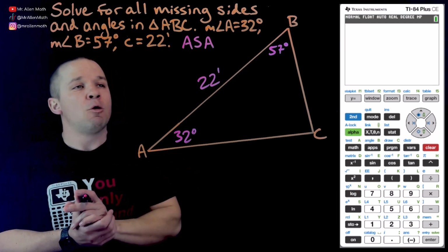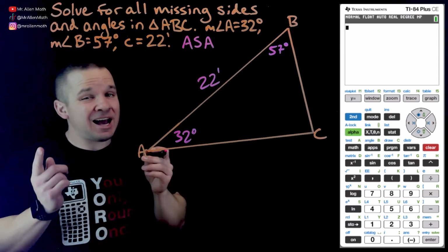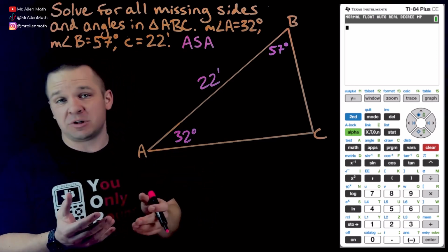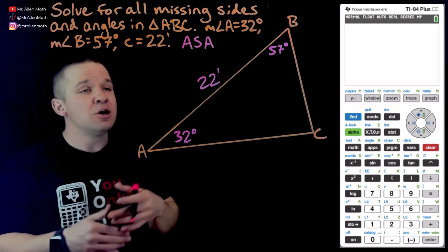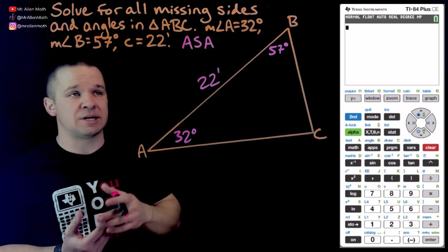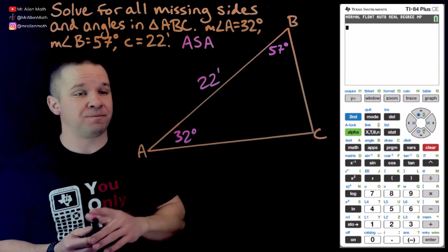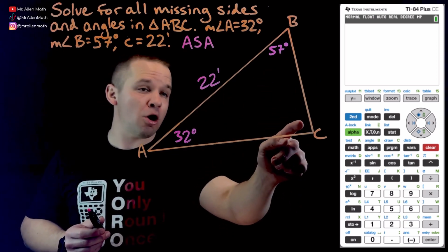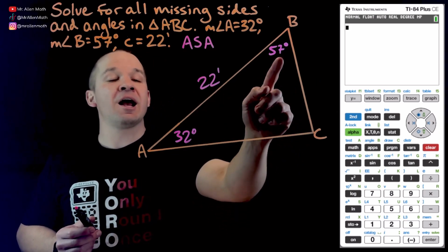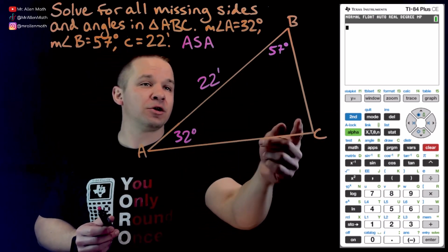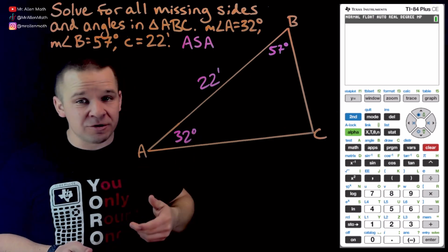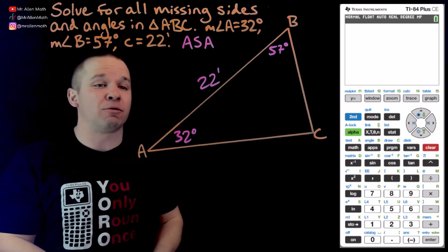What's going on here? Well, if I have an angle across from a side, then I can set up law of sines, which is the easier formula to work with, okay? Do I have an angle across from a known side? No, right? I don't have anything here. I don't have anything here. I don't have anything here. Oh, wait a sec. I have two angles of a triangle. Could I figure out what that guy is right there? And yes, I can. I'm going to do this in the calculator to save some space on writing.